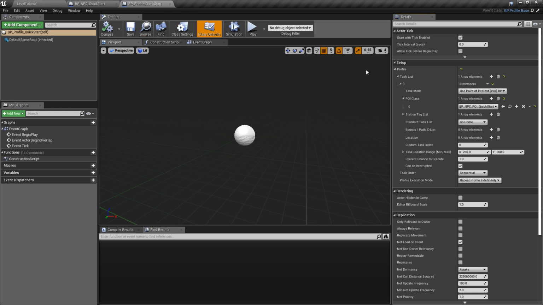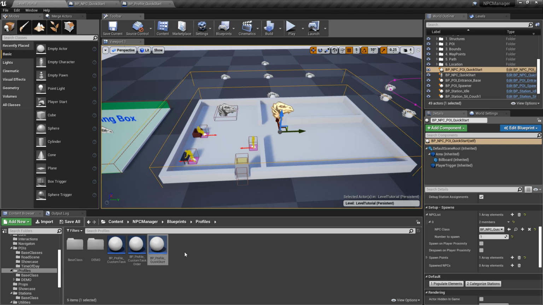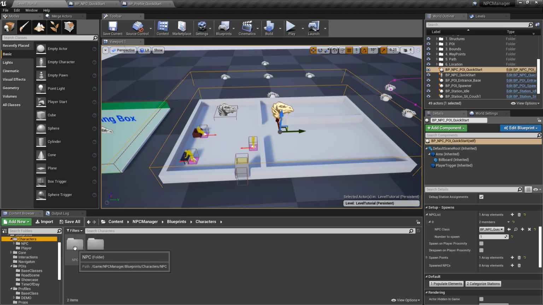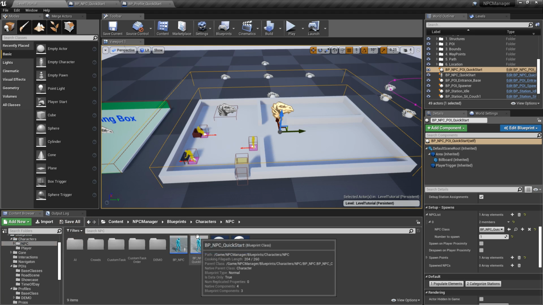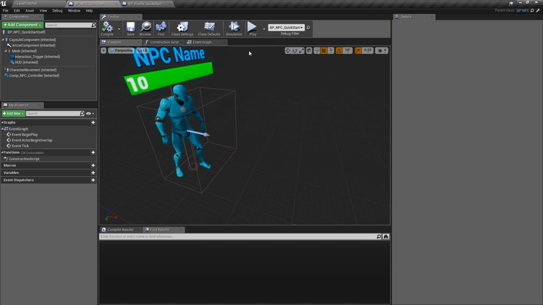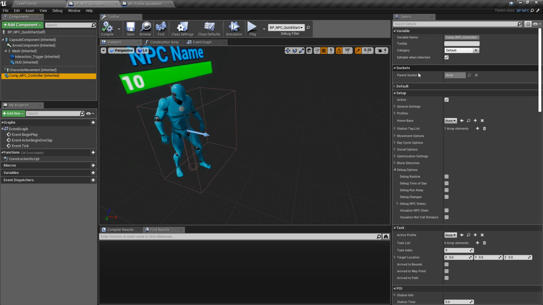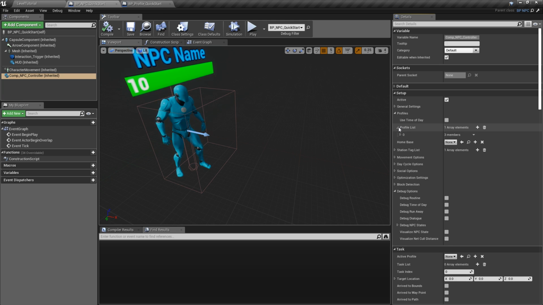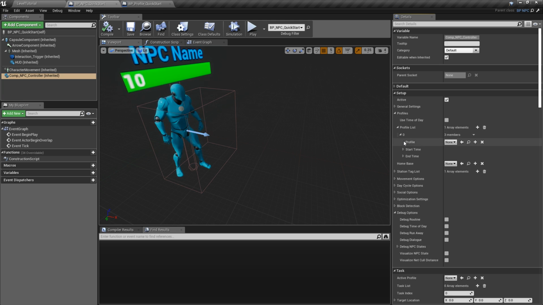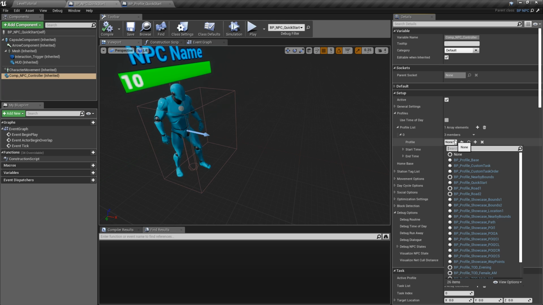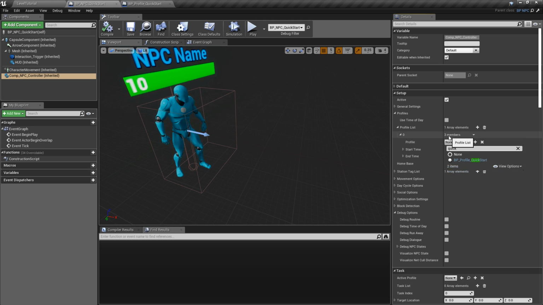And the last thing is we need to add this profile to our NPC. So if we go back to our characters, NPC, and open our NPC Quick Start, click on the component controller here, and here under Setup, under Profiles, open the profile list, and the very first profile here, we are going to select Quick Start.